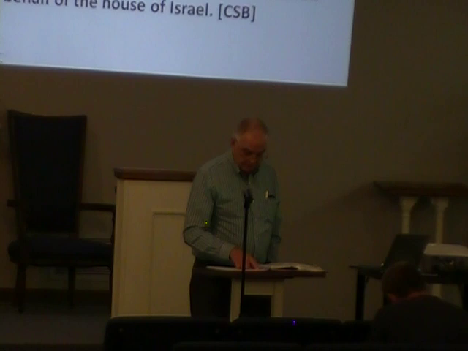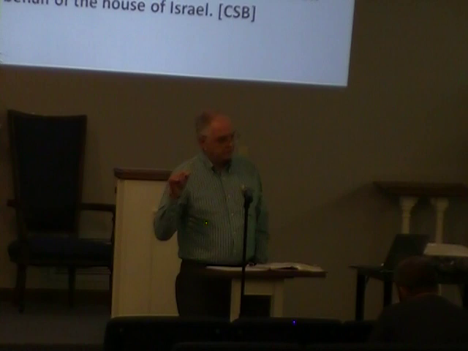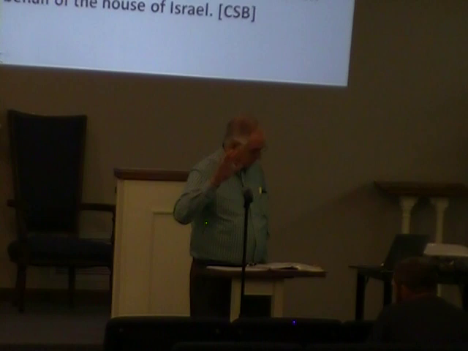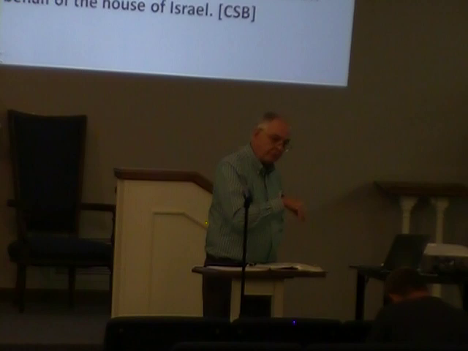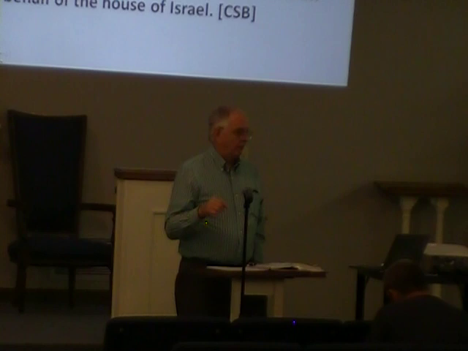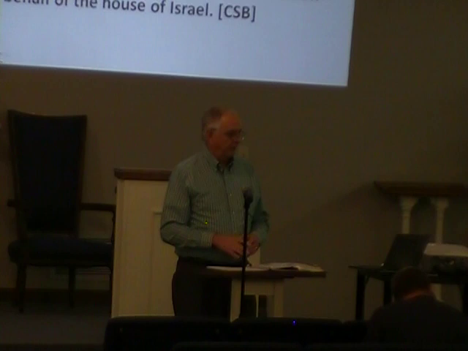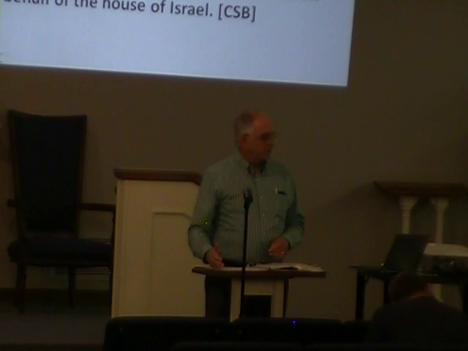It's his responsibility to come up with every sacrificial animal, every drink offering, which is usually made up of what? Wine, and every bit of olive oil for the oil that goes into the grain offerings, the frankincense that goes with the grain offerings, and all of the grain offerings of flour itself. So he has a large responsibility to provide all of that. So let's get the measurements right, because the prince is going to have the responsibility of offering all of these sacrifices on behalf of the whole nation. So we don't want him cheated, because if he is cheated, he can't do what the Lord expects him to do.